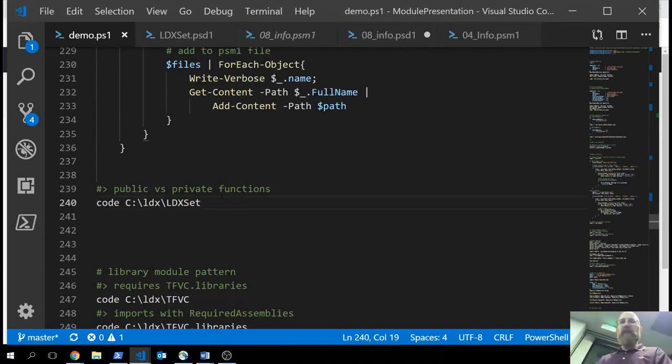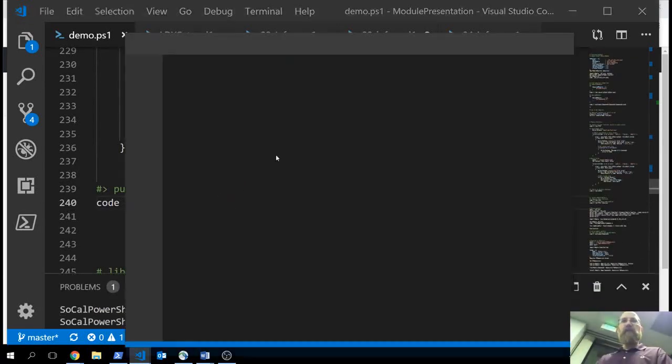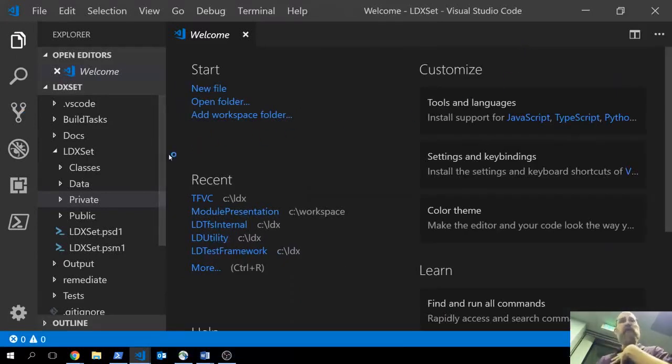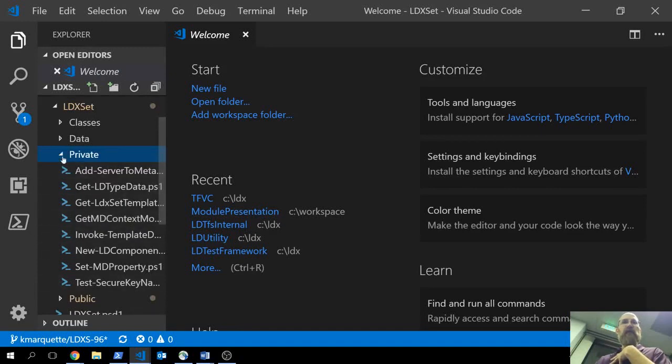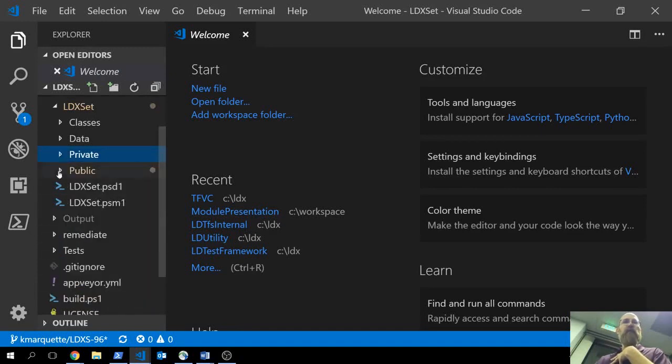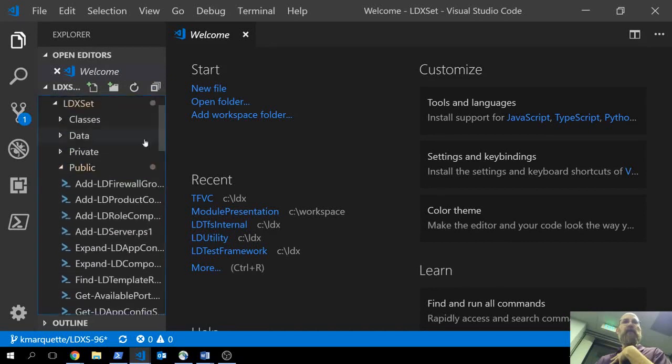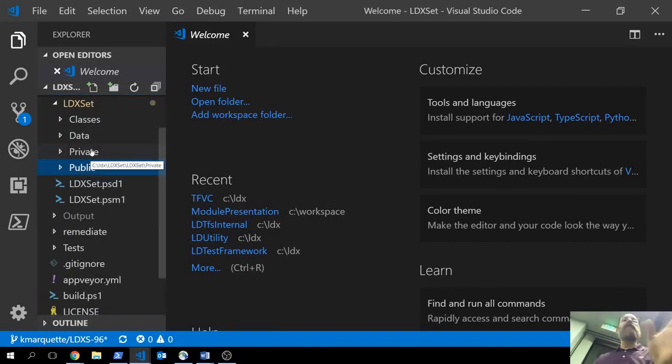And then here's this LDX set, another internal function of ours. You can see a breakout of public versus private, where some of these are uglier functions that might just be poorly named, versus all the public ones. So they're definitely internal, and nobody should really care about or see what's in those.